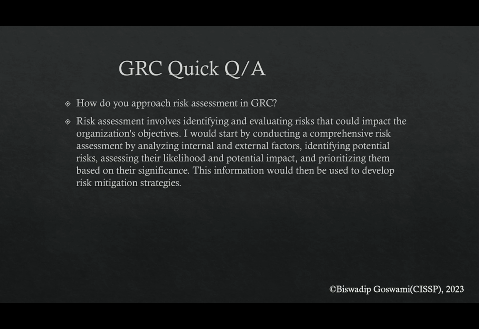Let's see another question. How do you approach risk assessment in GRC? Risk assessment involves identifying and evaluating risks that could impact the organization's objectives. I would start by conducting a comprehensive risk assessment by analyzing internal and external factors, identifying potential risks, assessing their likelihood and potential impact, that is impact analysis, and prioritizing them based on their significance. Always maintain a risk register for everything and anything that you do. This information would then be used to develop risk mitigation strategies.